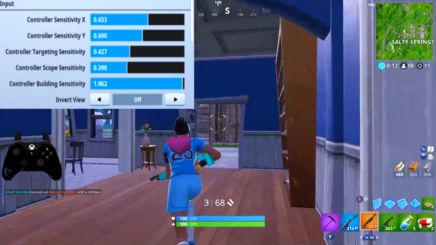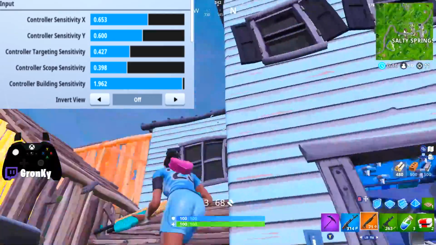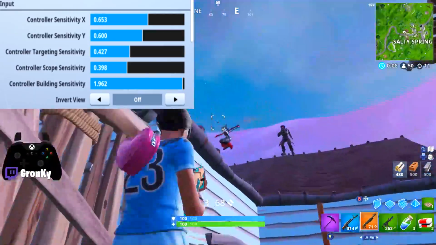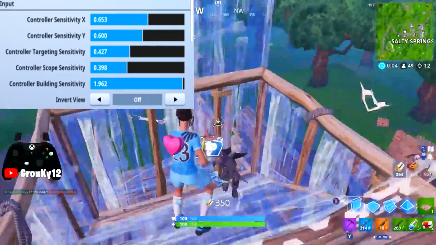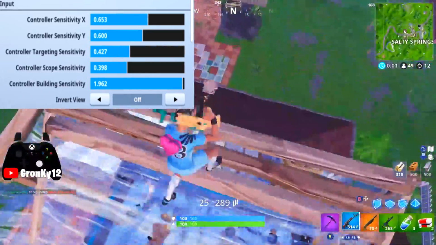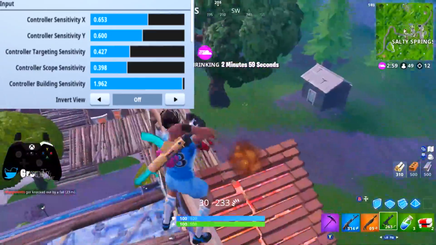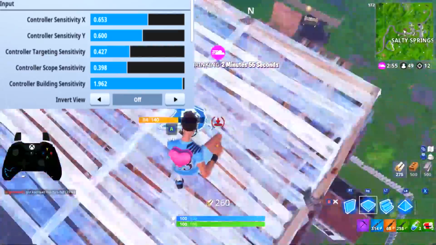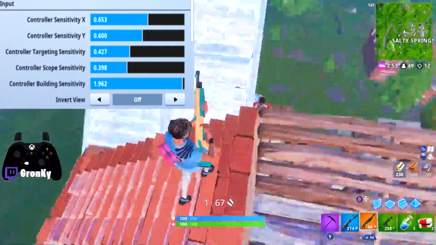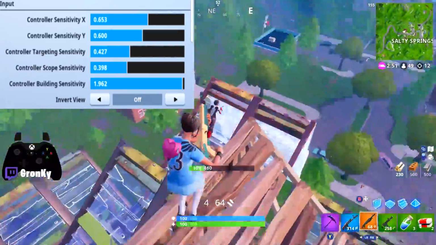I had it on 0.43 when it only went to 2 decimal places, and then when they changed it to 3, it was defaultly at 0.427, so I just kept it. And my scope sensitivity, which was previously at 0.40, is now at 0.398. Now, I think this is easily the most interesting change I made with my sensitivity since the last update.